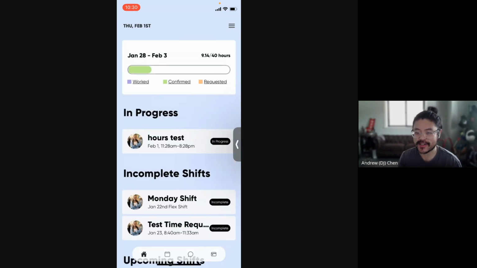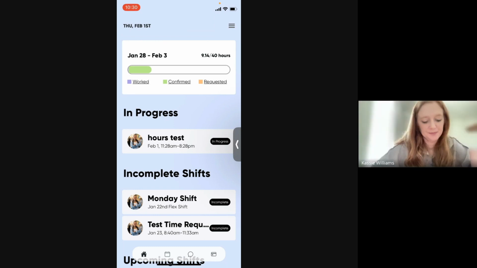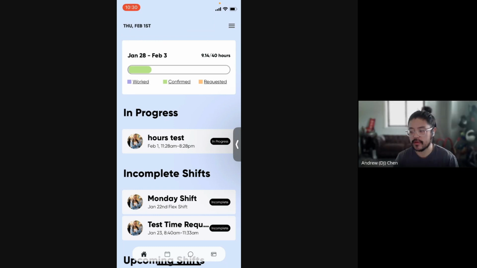It's only if Paige stays clocked in for the full 9 hours that it will switch to worked. We display it this way because sometimes shifts end up shorter or longer than scheduled, and that's why we determined that actual hours worked was the most accurate for keeping the 40-hour totals. But we can add the confirmed or requested hours if needed.